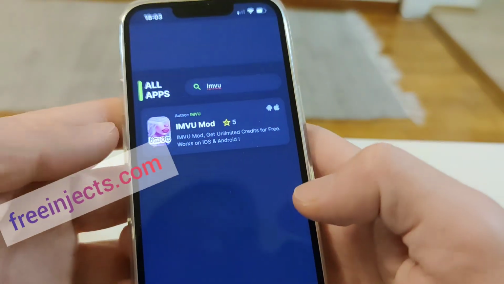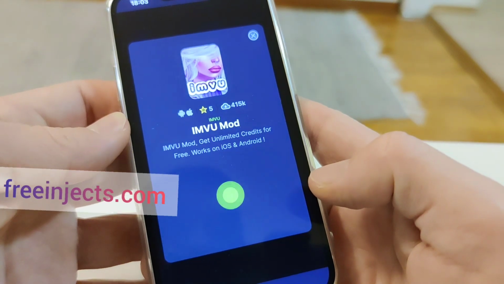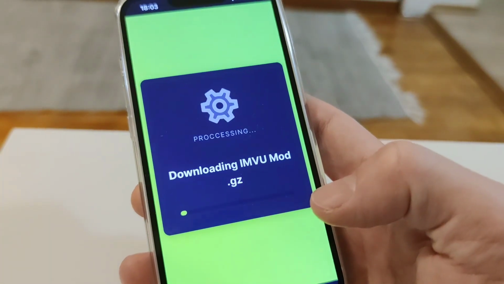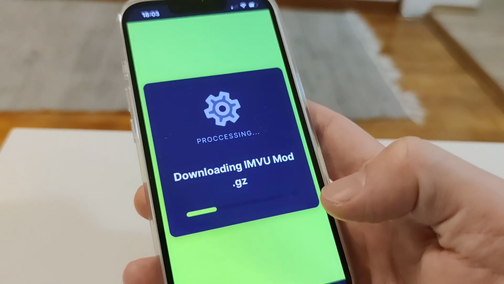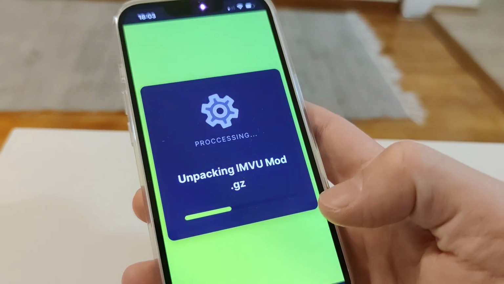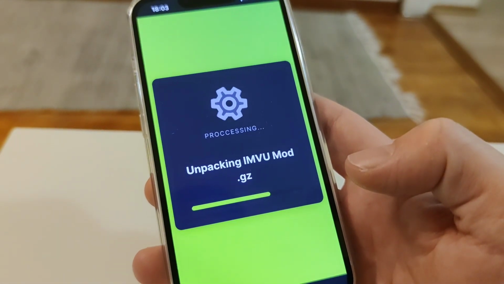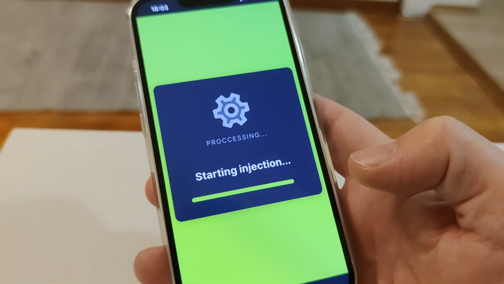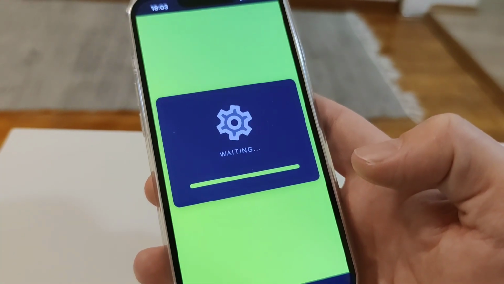So just press in the middle and then press this green sign over here, download now, and the loading process of the mod from the website to the game will start, and you start to generate credits on your app practically. So guys, you just need to wait a couple of seconds. As you can see, the steps are quite simple and easy. I need to mention that for Android devices the steps are the same as I'm showing in this tutorial with my iPhone. Just a few seconds more and we're almost done.